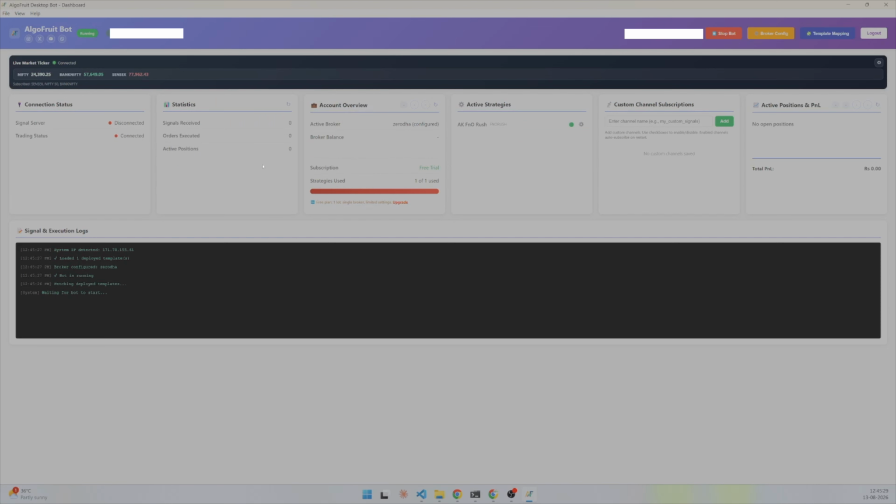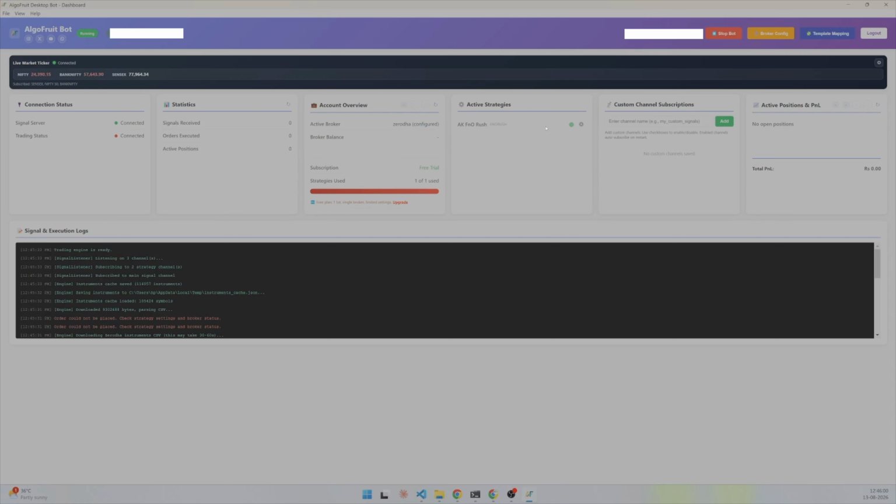It will take you out to the dashboard. Once you are in the dashboard, first of all, it will be showing running. Your live market ticker will be connected. Signal server will be connected. Trading status will be connected. This means it's ready for the execution of your trades.